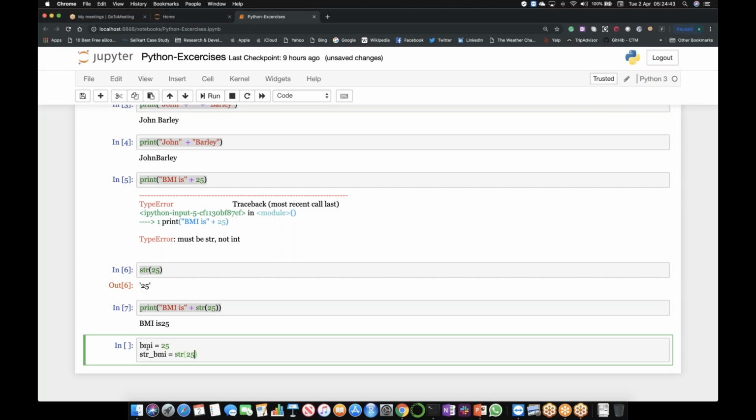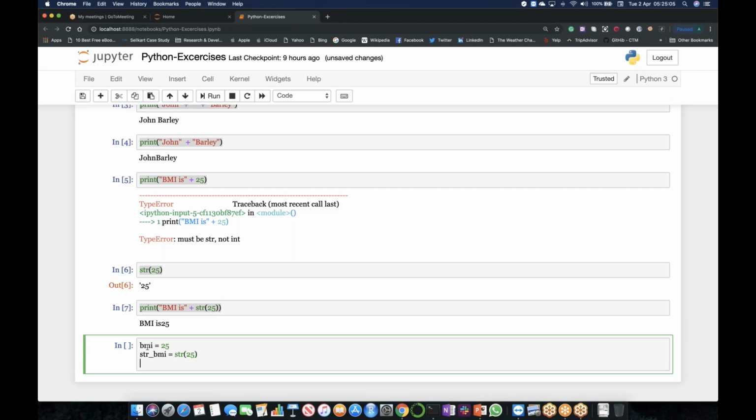You know what is a variable and you know what is a function. Now I converted my BMI into string of BMI. BMI is a variable having a value 25. The string conversion of 25 is now stored in a new variable called string underscore BMI.